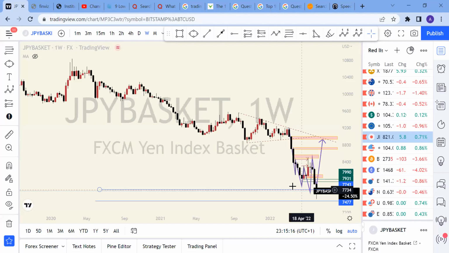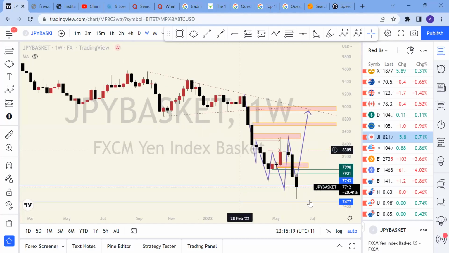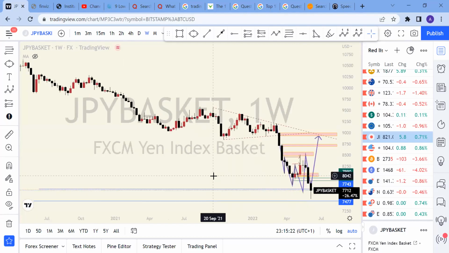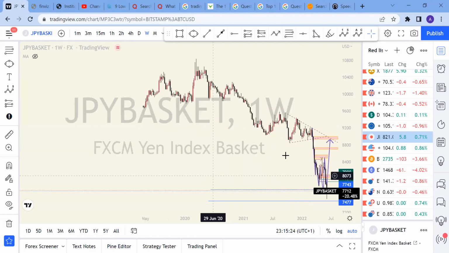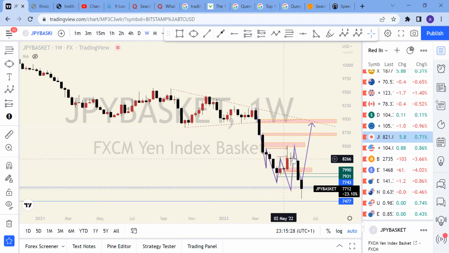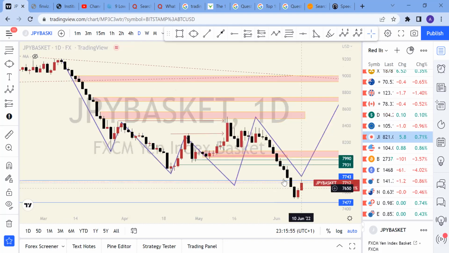This is the JPY basket, and as you can see, we're inside this overall order block on the weekly time frame. This was a prediction that I gave a couple of weeks ago, around April, and I told us that since we've seen this, we should expect price to come lower to give us a clear entry schematic, as you can see what this looks like. And we've done that right now. So for JPY, I think my bias is bullish, and JPY should be strongly bullish because on the daily time frame we're seeing some interesting movements.